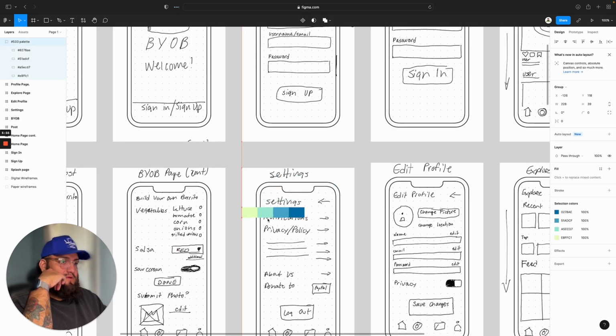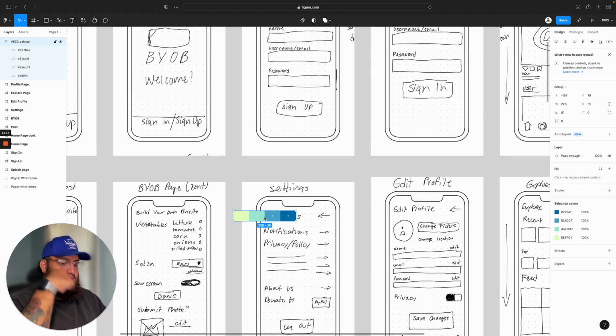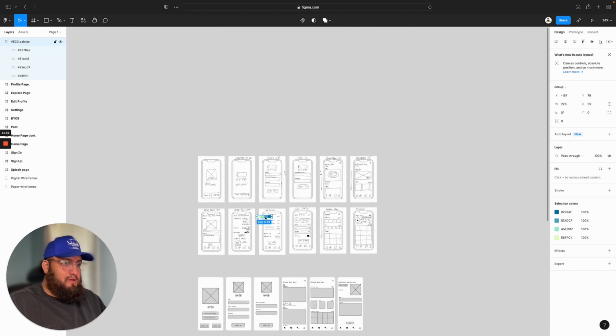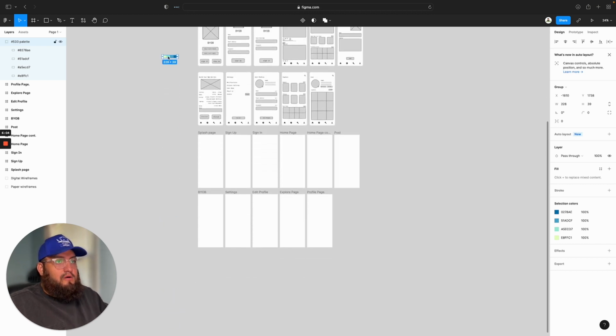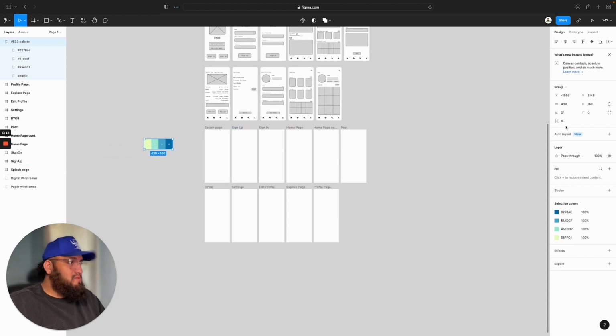I added it in the wonkiest place ever, but so we'll do that here, and then we'll assign some tertiary colors. All right, that's looking good.